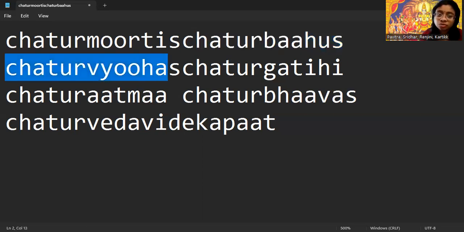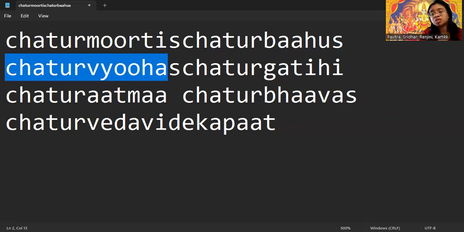Chatur-vyooha. Chatur means four. Vyooha means the activities that we do in everyday life. So imperfect actions that we feel can be changed, can be improved through our future activities. That improvement area has been given to us through vyuhas. Vyuhas is also known as the persons, like the mantras or shlokas or something that will invoke us to realize our mistake, so we can make our decisions in a better way.